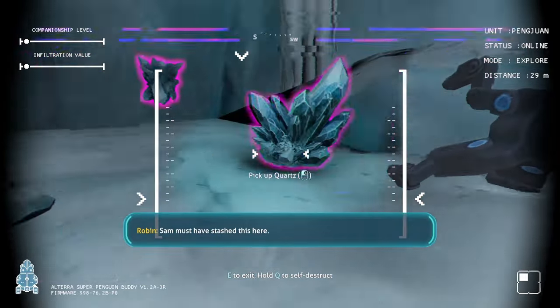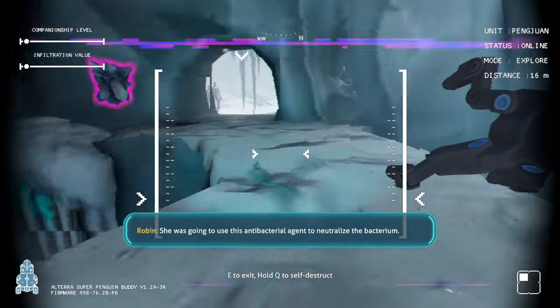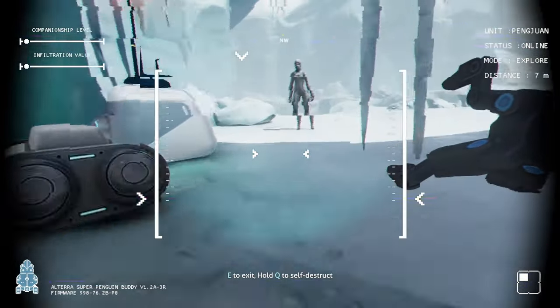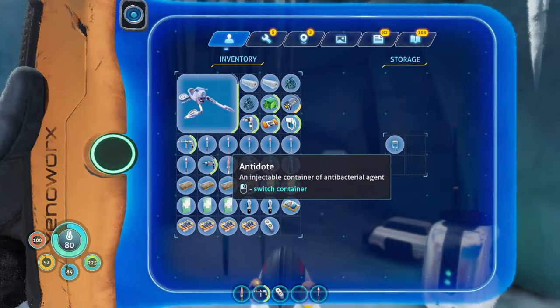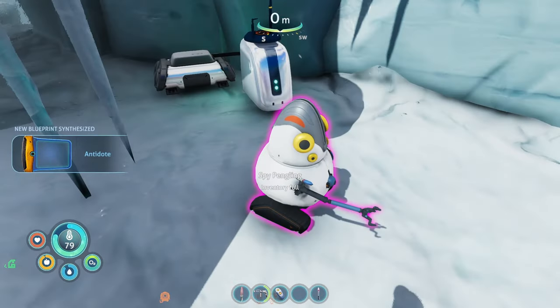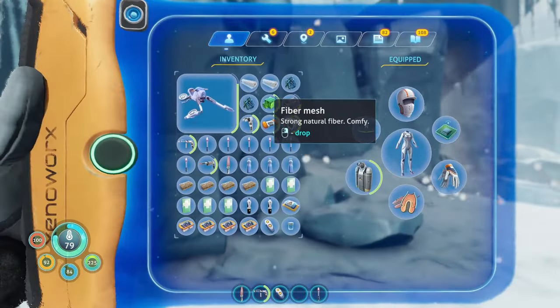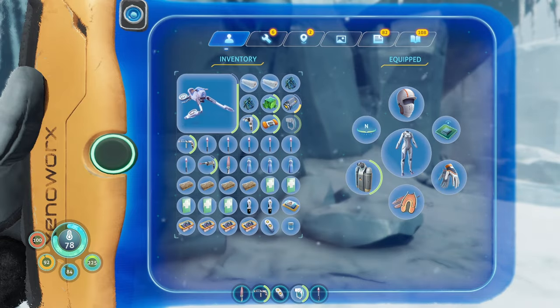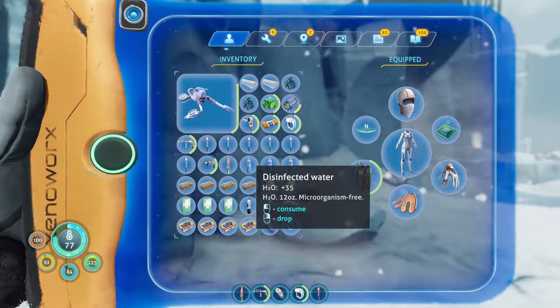Sam must have stashed this here. She was going to use this antibacterial agent to neutralize the bacteria. Yep, that's it. Come with me. Well, I still have a spot in there. Where does it say the fool? Well, okay.